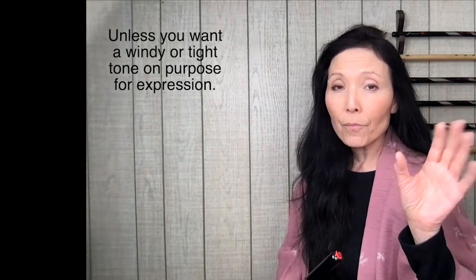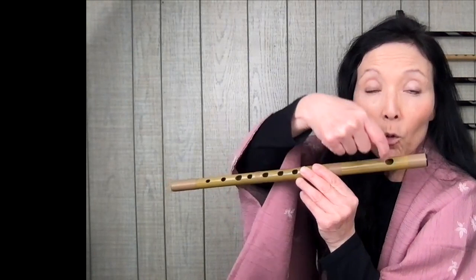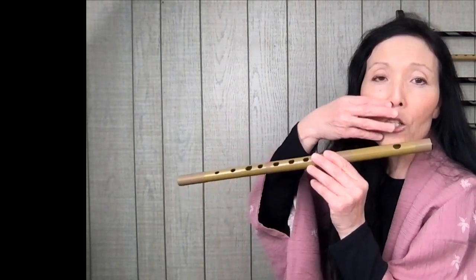So when you cannot do Kaon 1 really well, first instinct is to blow harder. Try to find it, you know. That's not the answer. Blowing harder from your mouth is never the answer for your Shinobue. Never. If you feel any wind here on your lips or mouth, that means your breath is hitting something like this edge, or I'm gonna use the Suzuki, like your breath is hitting that edge or that edge or that edge. It's not going in. So it's coming back, ricocheting.